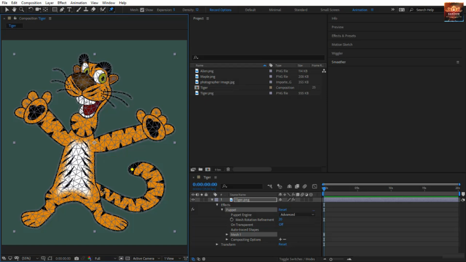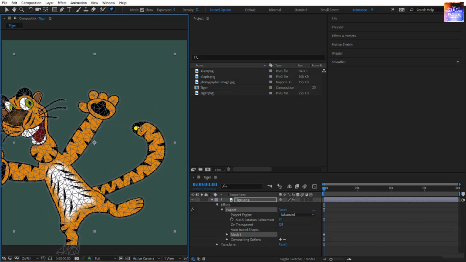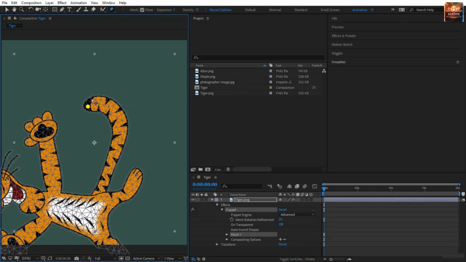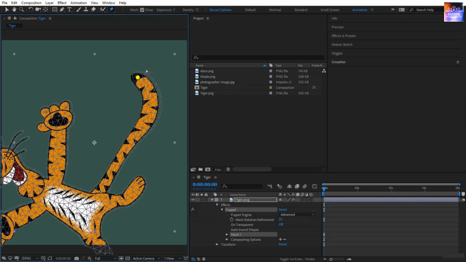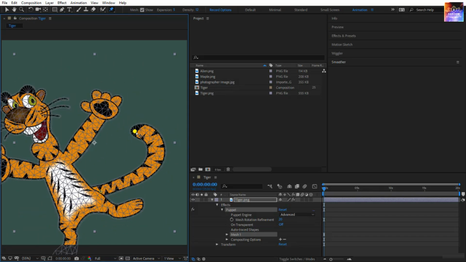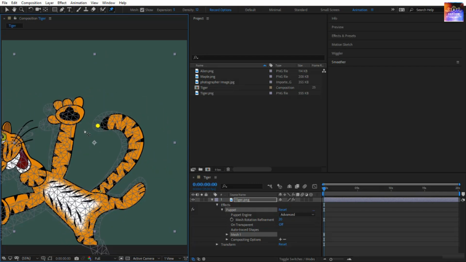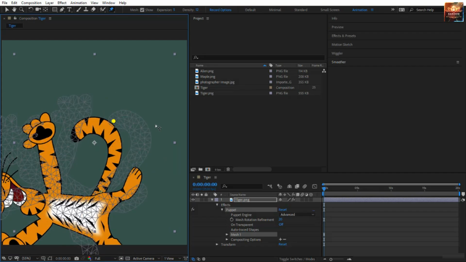Let's add it on the end of the tail just over here. We have 2 pins. One will act as an anchor for the second one. For example, if I select the second one, click on it and start moving, notice that the first pin is somehow acting as an anchor. And notice how the tail is being distorted. You see how? So you're actually moving the mesh. Remember that. So there is some distortion. For example, we come over here.